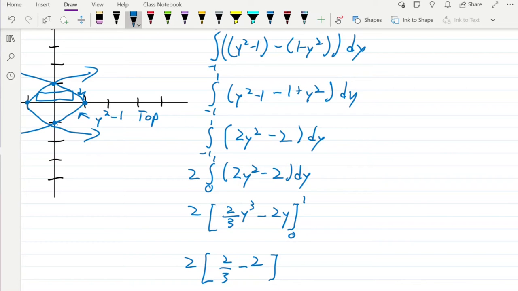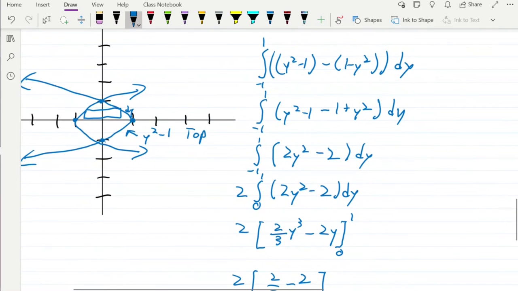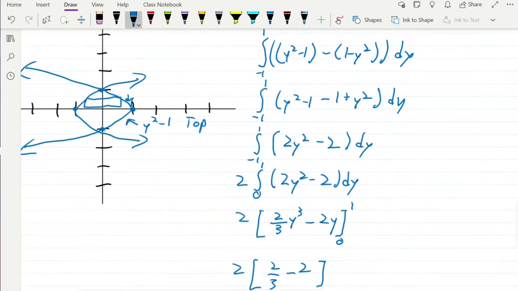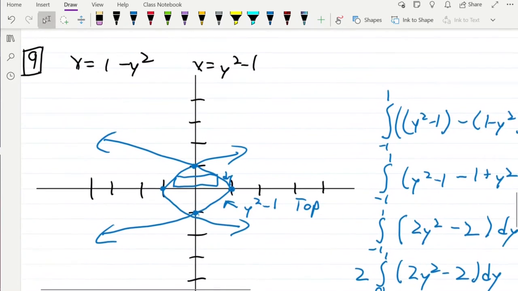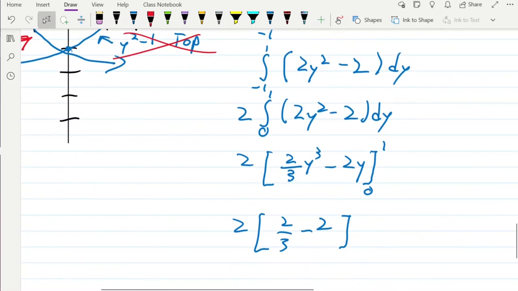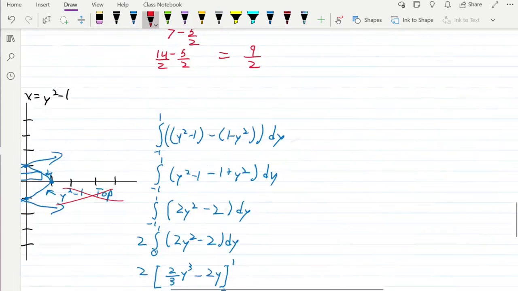Let's see, y squared minus 1. Unless this was supposed to be the top over here on the other function. Yeah, I think so. So this is not supposed to be the top. This is supposed to be the top. Which, I mean, we could just simply take a minus out, but might as well just redo it to have it done correctly.